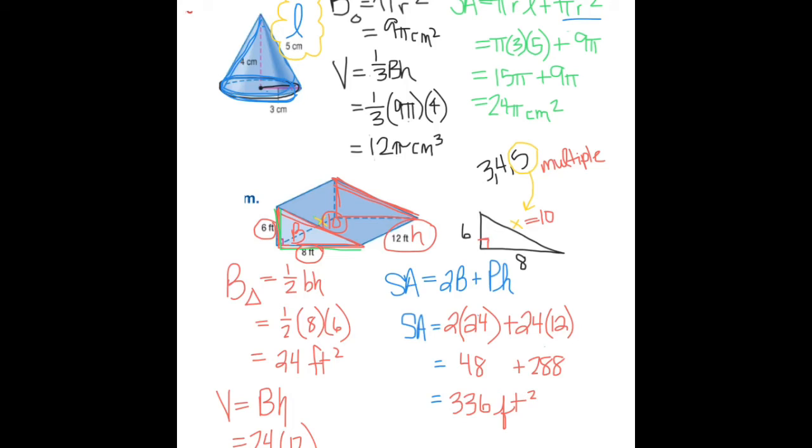So I am going to redraw this for our answer, 336. So I feel like it is way easier to use the formula 2 times the area of the base plus the perimeter of the base times the height, just because I think it's important for you guys to believe that this formula works. So I remember that this was a measure of 12. So this was 12, this was 8, and this was 6.